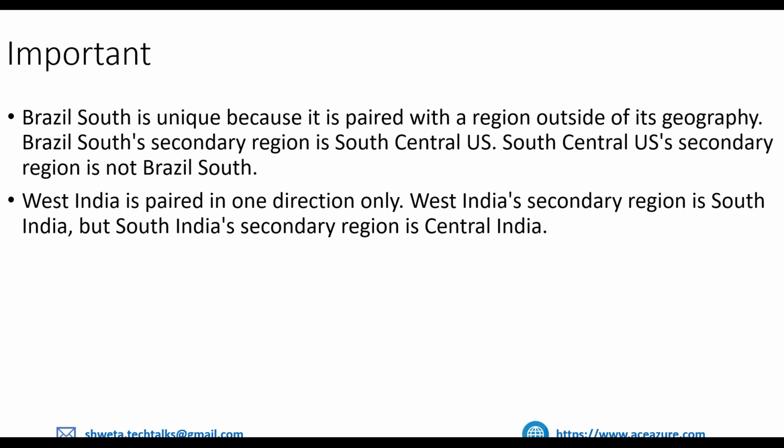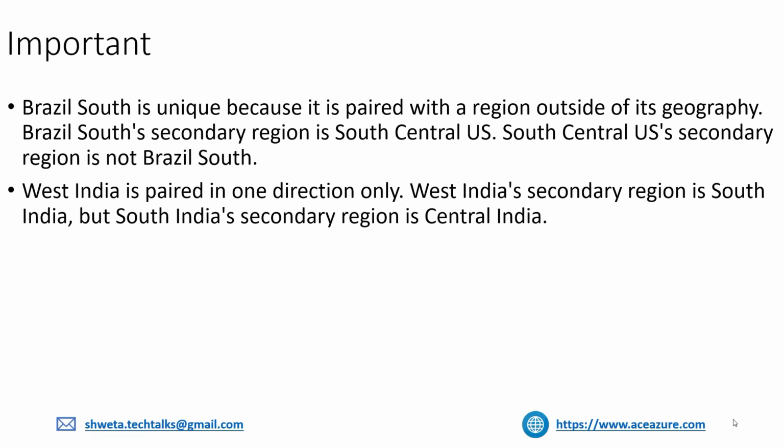Similarly, West India is paired in only one direction. West India's secondary region is South India, but South India's secondary region is Central India. So we really do not know what the reasons behind these exceptions are, but it's important that we bear in mind that there are some exceptions.